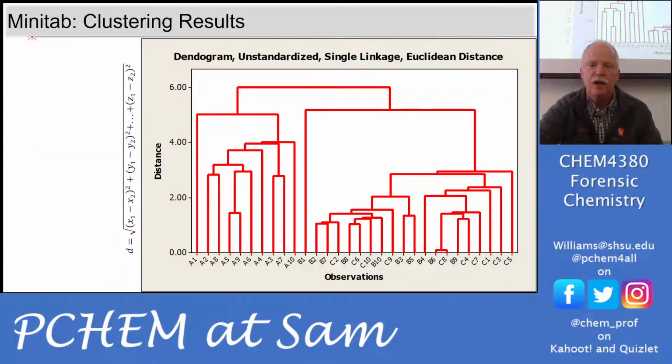So here's the dendogram for our cocaine, procaine, and caffeine. So we have 3 variables, which again, we could plot them on an XY scatter plot, XYZ scatter plot, but this is everything plotted in 2 dimensions. So let's see what's going on. What do we know from this dendogram? So the first question is, what are the most similar samples? So right there, B6 and C8 are the closest together in terms of all 3 of their concentrations. So they have the most similar cocaine, procaine, and caffeine concentrations are B6 and C8.